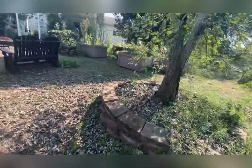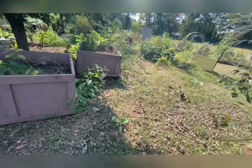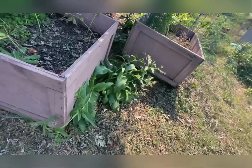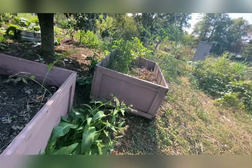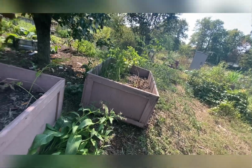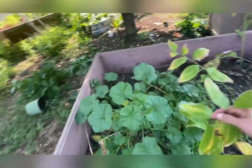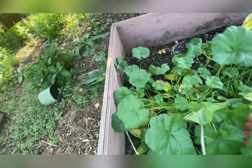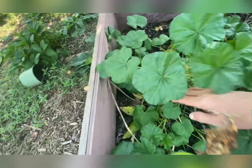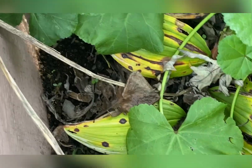Let's walk over here real quick and I'll show you. I don't know what I'm going to show you over here actually. Here's a comfrey that came up by itself. So I've got comfrey like everywhere now, which makes me happy. I'm not complaining at all. And honestly, I've planted some Solomon seal in here and it's doing okay. I don't know what this is. I think it's a, oh my gosh, I think it's a mallow. I was thinking it was a geranium, but y'all look at these white flowers.